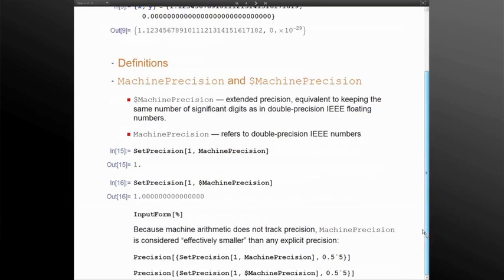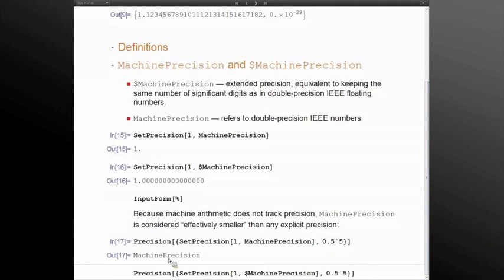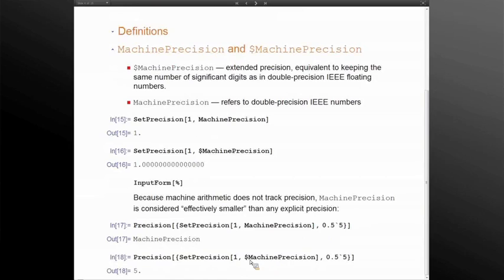It is important to realize that machine precisions are treated as the lowest precision available. If you are asking for precision of a list which contains precisions of two different things, Mathematica will pick the minimal precision and in this case the minimal is machine precision.